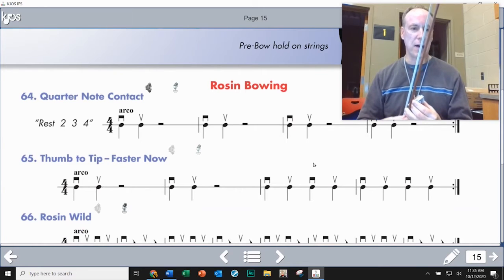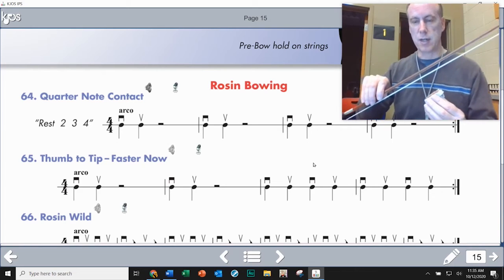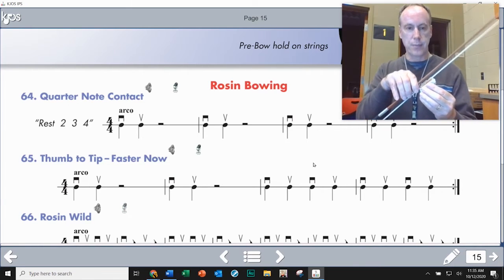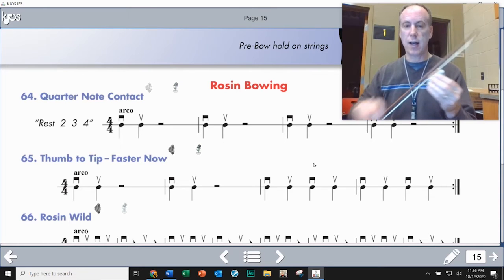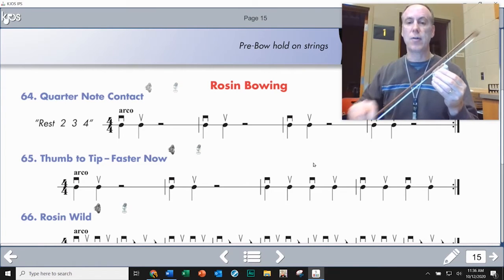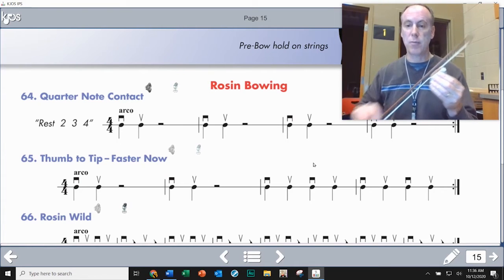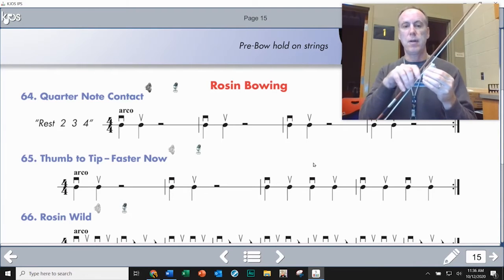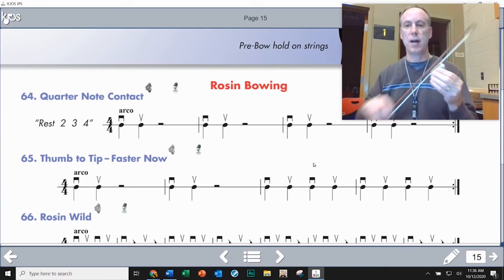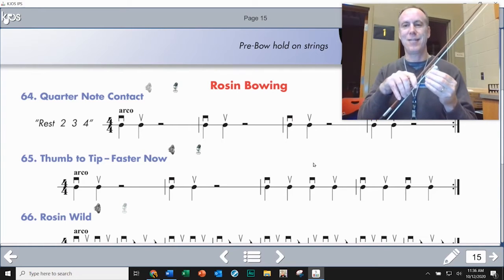Line 65, thumb to tip, faster now. All right, here we go. Rest, 2, ready, speak. Down, up, rest, rest. Down, up, rest, rest. Down, up, down, up, down, up, down. Repeat. Down, up, rest, rest. Down, up, down, up, down, up, down, up.